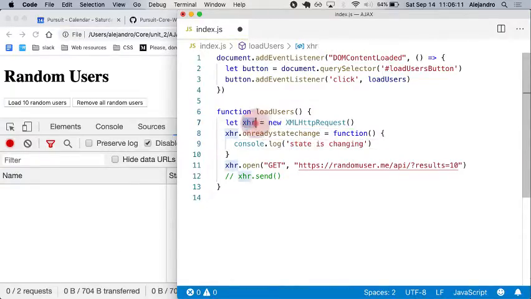Okay, so we create an XHR. We open that. Now let's do this. Uncomment your XHR.send.